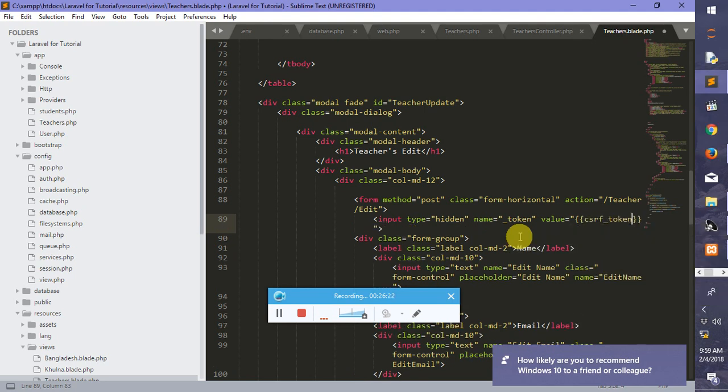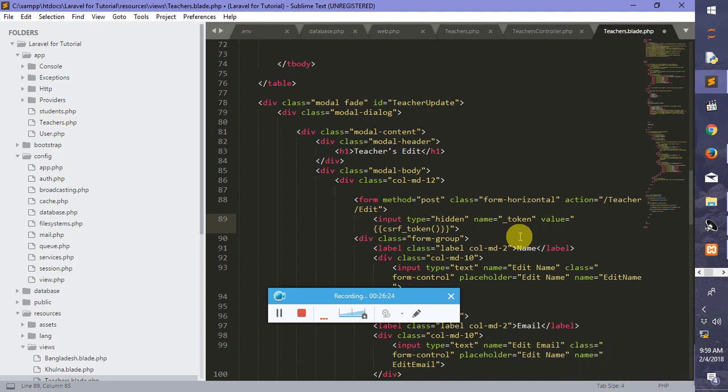This is the function, and we know that to write anything that is actually using PHP, it will be written between two curly braces. Let's see whether it is working or not.